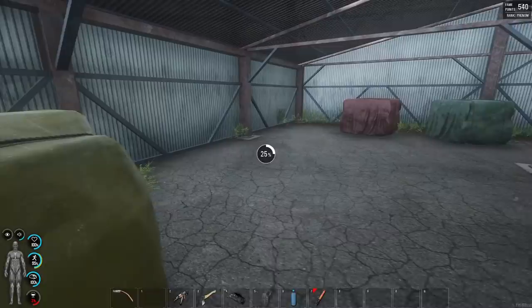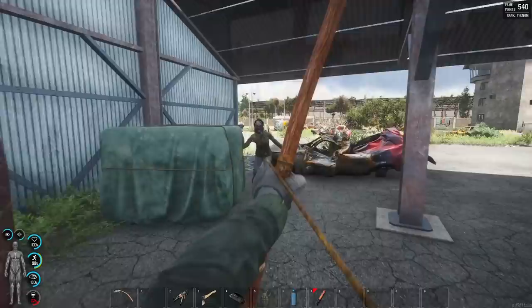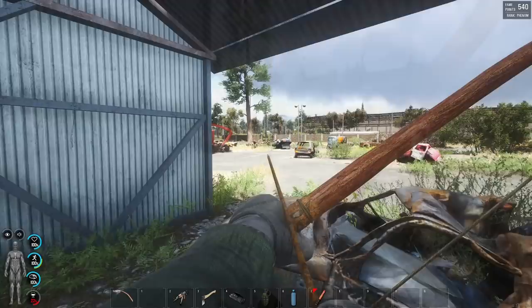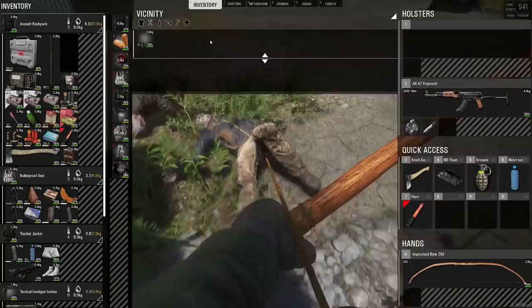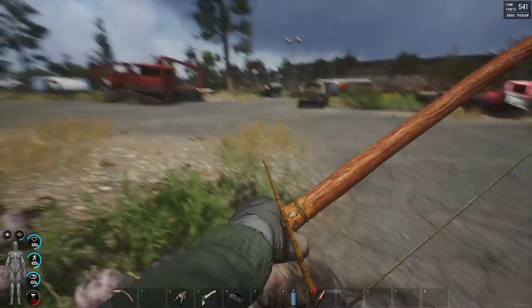Right. Give me some water. Give me some water, please. Come on. Right, we've pulled someone. It's a fast one. Right, they're down. What was in here? Nothing. There's a lot of zombies here. Ooh, here comes another fast one. Right, they're down. The fast ones are crazy. I hate them. They're way too quick, aren't they? But it makes it interesting. It definitely makes it interesting.